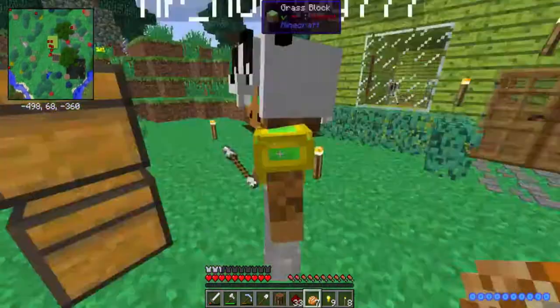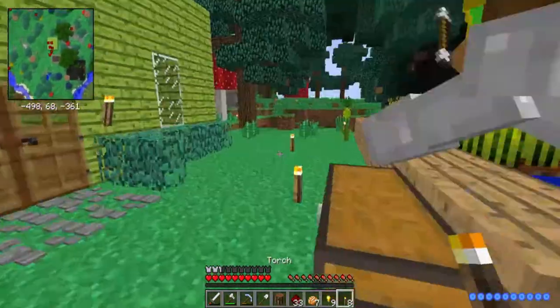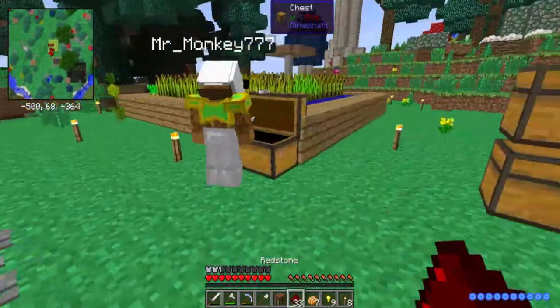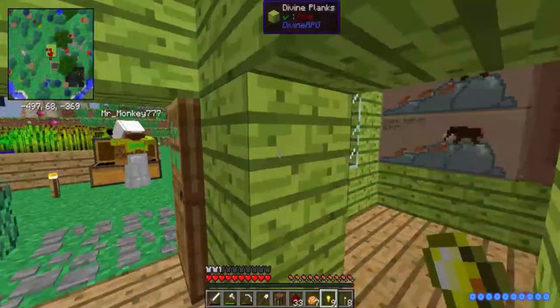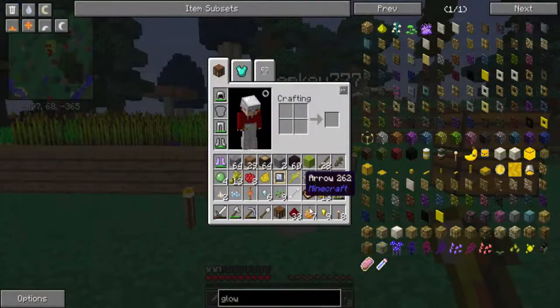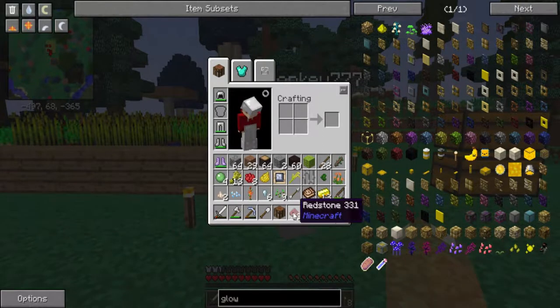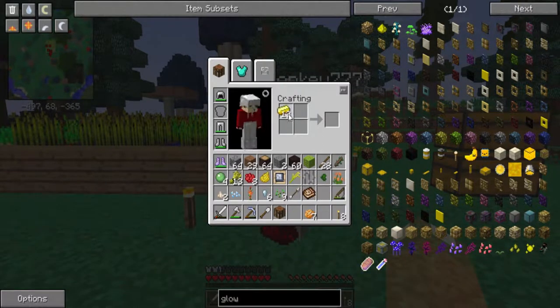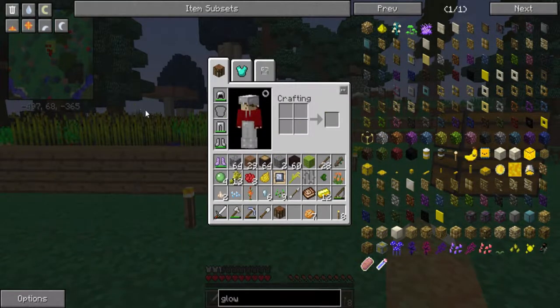Right, so we need to carry on making this glowstone. So, yeah, I've got some gold ingots on me and some redstone. So that's... Well, do you want to make it? Do you know the recipe? Right. Right, so there's some gold ingots. There's some redstone. Hey, what's that? I have no idea.